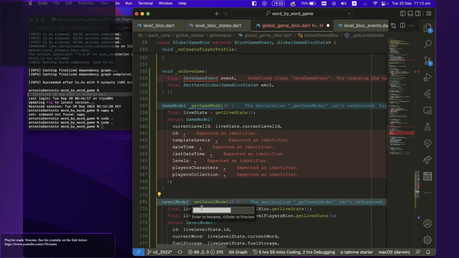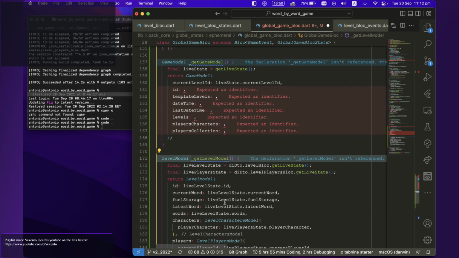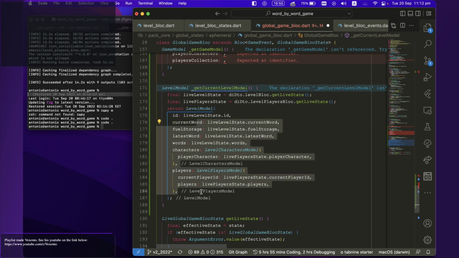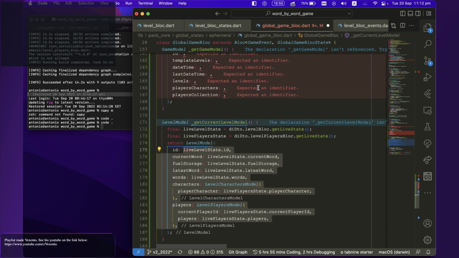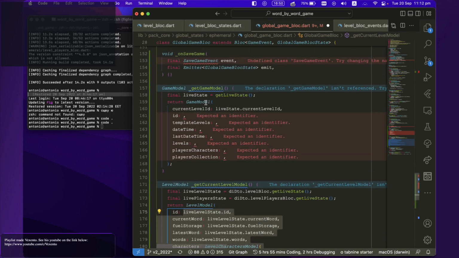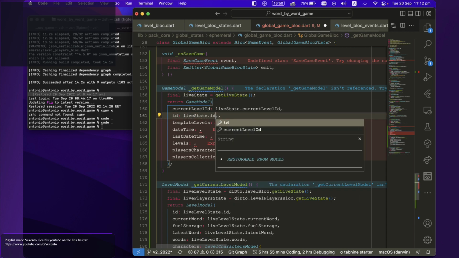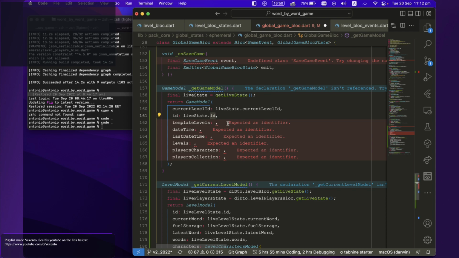I think we also can change get level to get current level, because it surely works with current states and not other states. So we can just fill properties required for the game model from the state.